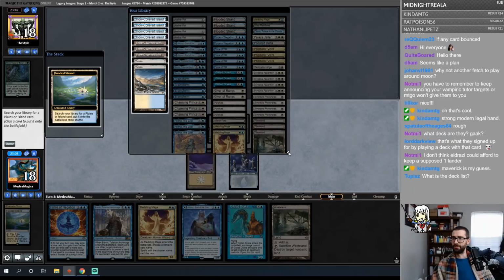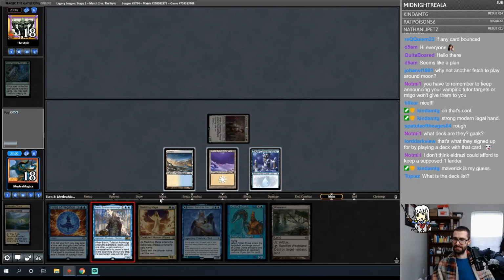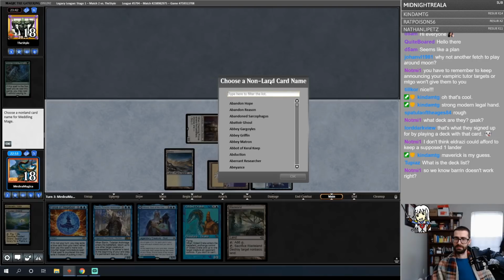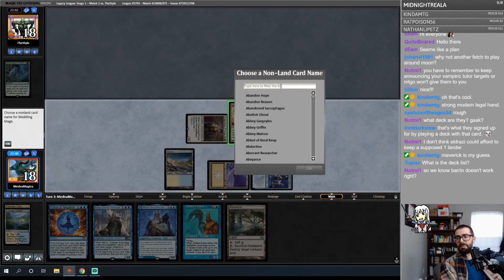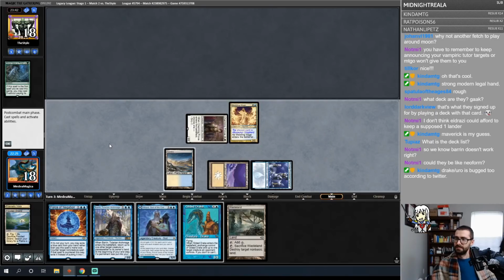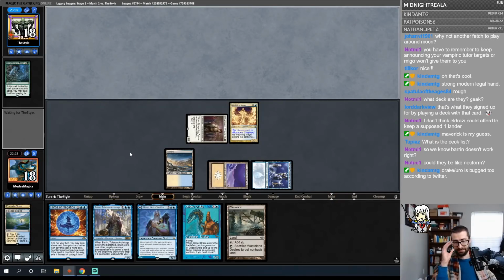I don't really need white. I guess I could. All right, let's play a Meddling Mage. Yeah, Baron confirmed not working, or at least not working with everything. Let's name that. God, if Gilded Drake with Uro is also bugged, I am going to lose my shit, because that's the whole reason to play a Gilded Drake.